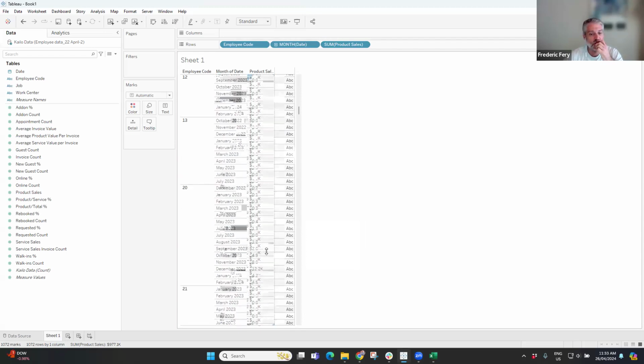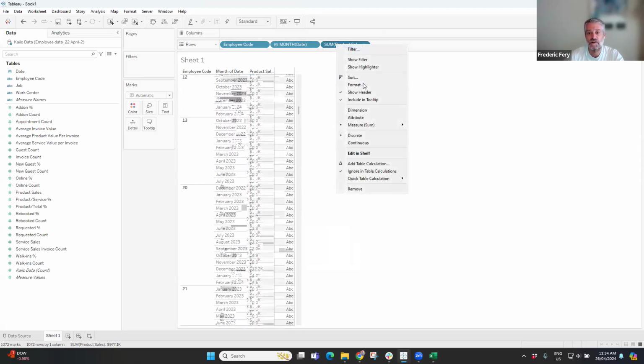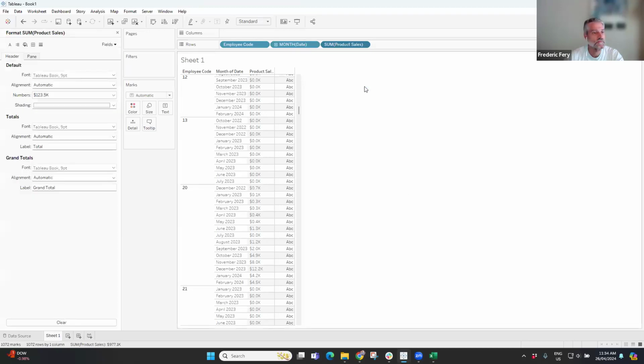What I got you to do before was to add the formatting. You can see that, for example, employee 20 in June, you got 1.3Ks of product sales. If you should display the full cells, you can right click on that field and go to Format.